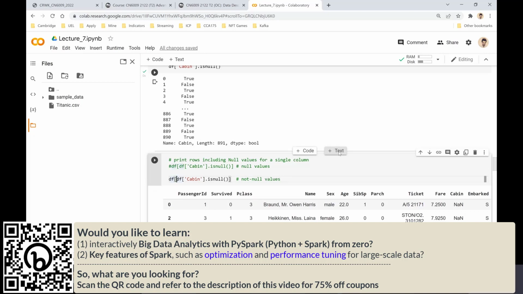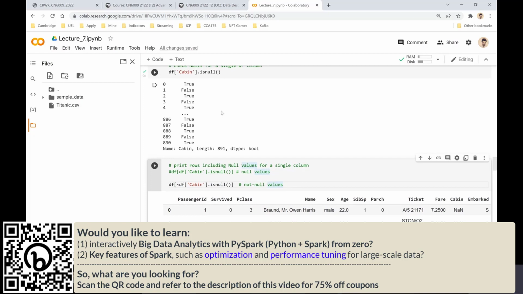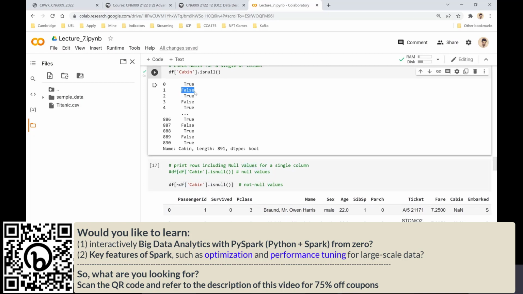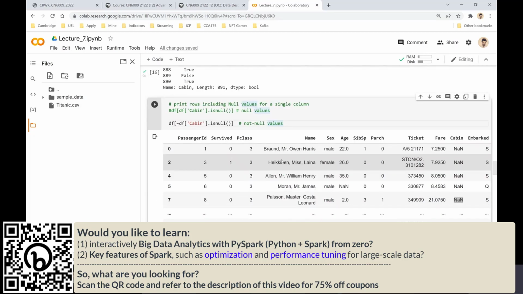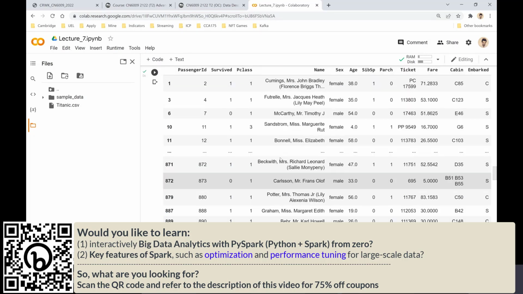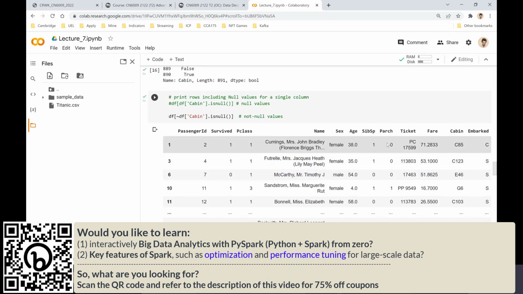Here you have to use this symbol to say not, right? Consider it: not means the first row is true, this one means false, so ignore the first record. False gets converted to true, so print it out, and so on. If you run it, it's going to print out those records without null values for cabin.